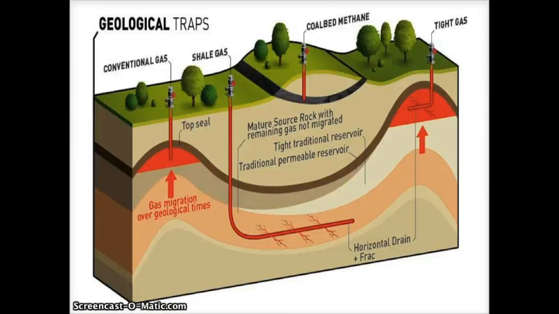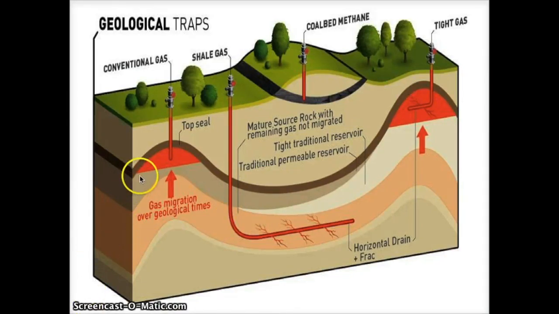I want to start with this slide by explaining a few areas here, just to make sure we're all on the same page. This pink area right here is the source rock, and this is the geological layer in which all the oil and gas was generated originally. It was formed when organic-rich sediments were deposited and sent to the bottom of the oceans and lakes. They were gradually covered by sediment, and pressure and temperature over time has chemically changed it into hydrocarbons. The hydrocarbons then migrate upward, and they are encapsulated or trapped in this brown section, which is referred to as the cap rock.